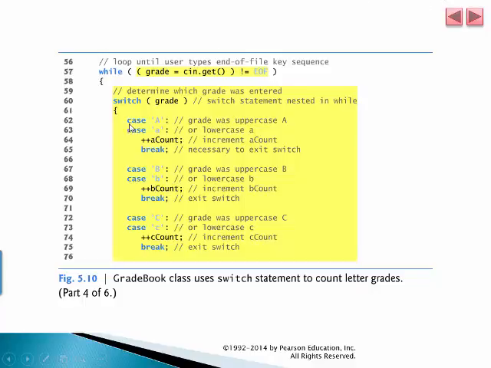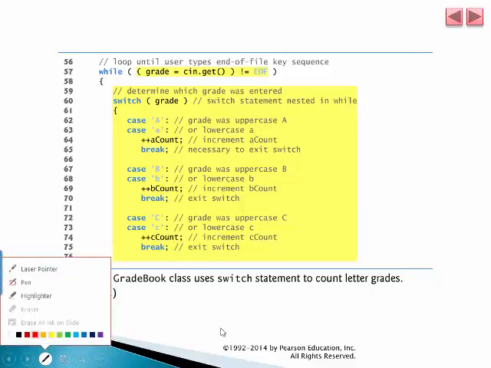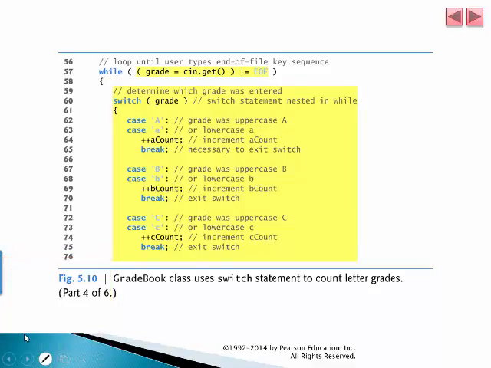And notice that we're also handling the case of upper and lower case, and that's not working right now. Here we've got upper and lower case A, upper and lower case B. So we just keep entering A, B, C, D, F until we get to the end. We can write this in a simple program, and I'll go through the demo for it and let you do that when I'm done here.